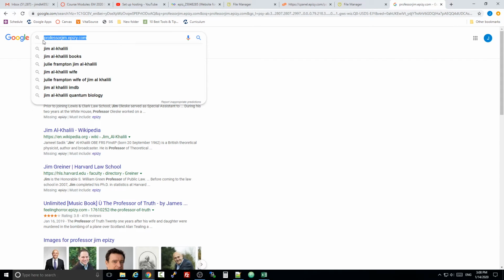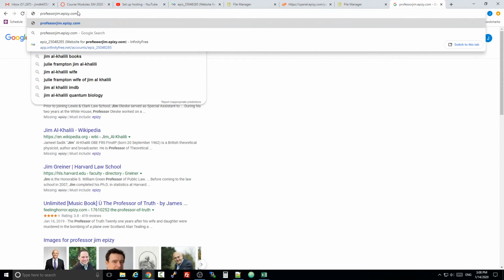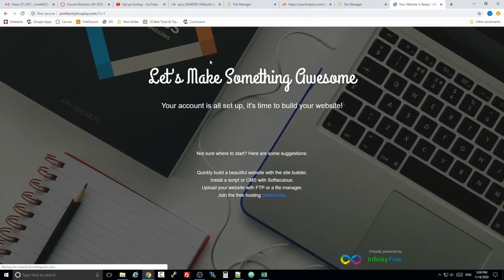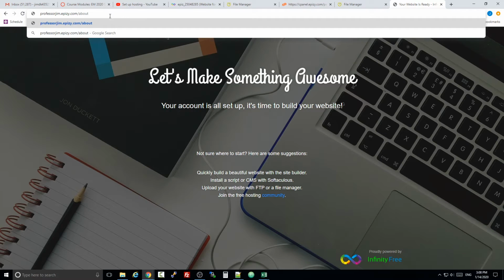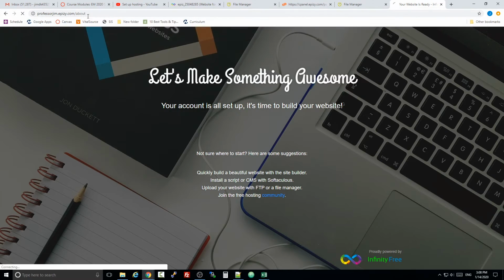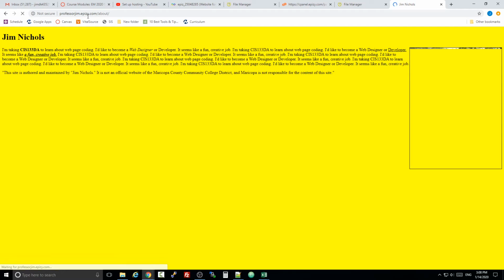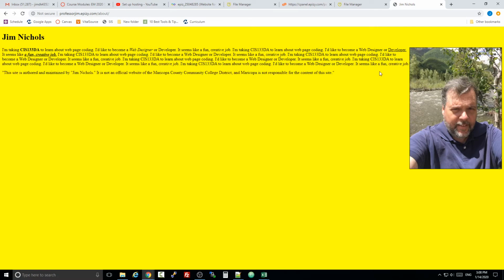I'm not trying to search it. There we go. Now this takes us back to this placeholder file because that's index 2 and I just deleted index 1. If I want to see my About page, I need to specify my site folder, which is called About. And that will bring me here. Okay, and here comes my picture, yay.